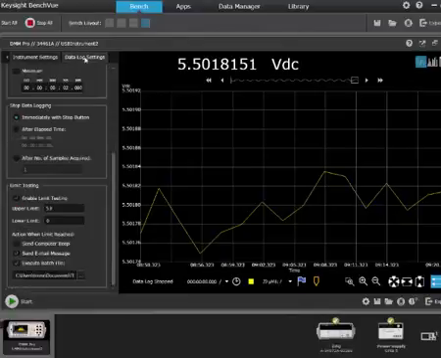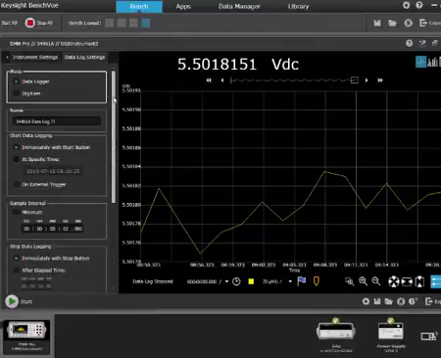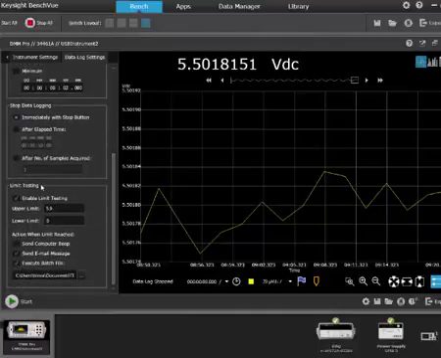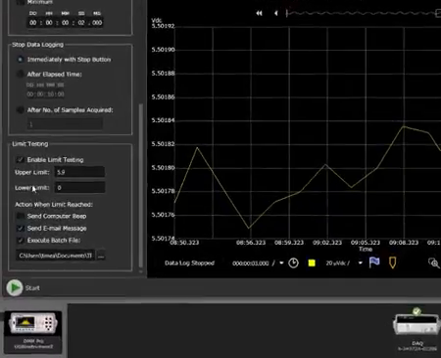And over on the data log side, we've set up the data logger mode. I'm going to start data logging with the start button. I've set an interval of 2 seconds, and we're going to stop just by hitting the stop button. So what we're going to do here to test these limit testing features is we're going to monitor our 5.5 volts. I'm going to reach over and turn up the DC voltage so that it goes beyond our upper limit, and we'll test some of these features here.